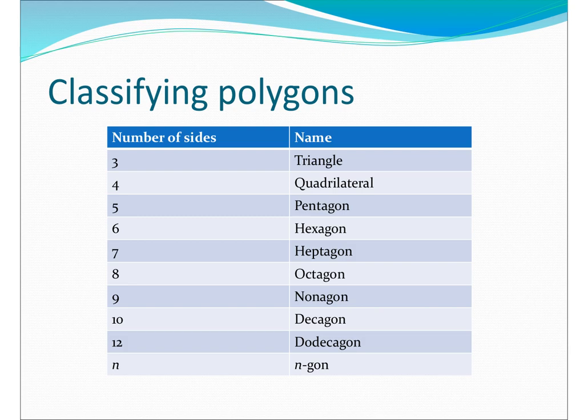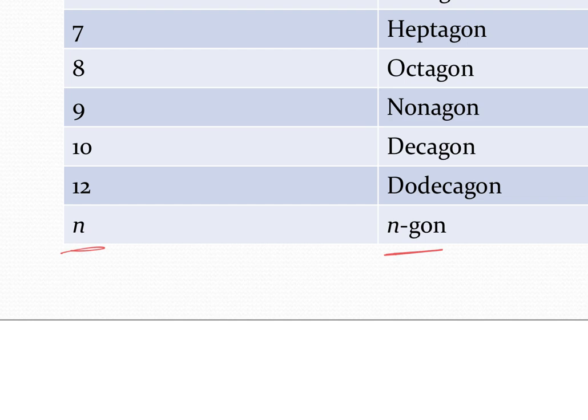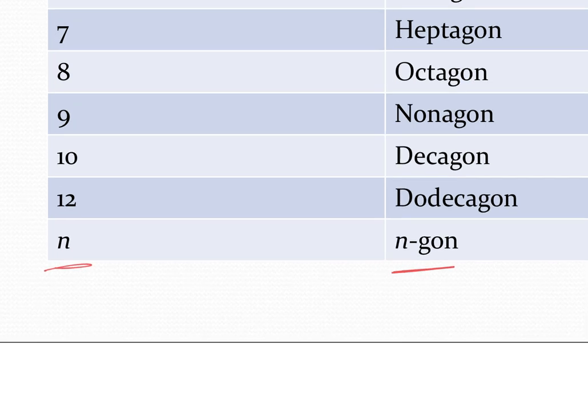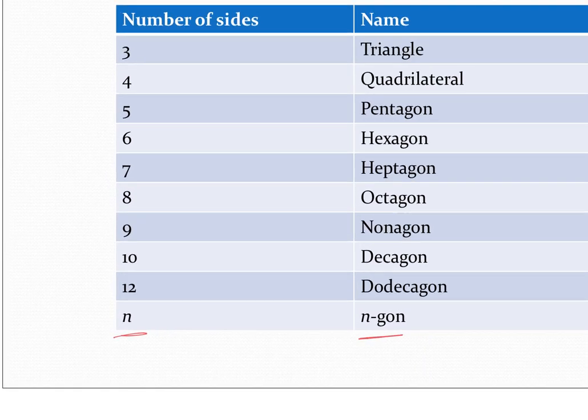Notice, what number is skipped here? 11, okay? We call an 11-sided figure an 11-gon. If it's got 13 sides, it's a 13-gon. 14 sides, 14-gon. So anything past 12, including 11, would be called that number and then gon. Understood? So if it was 47 sides, what would we call it? A 47-gon, okay? Now, if it's 12, it's dodecagon, 10 is decagon, 9 is nonagon, 8 is octagon, 7 is heptagon, 6 is hexagon, 5 is pentagon, 4 is quadrilateral, and 3 is triangle, okay?